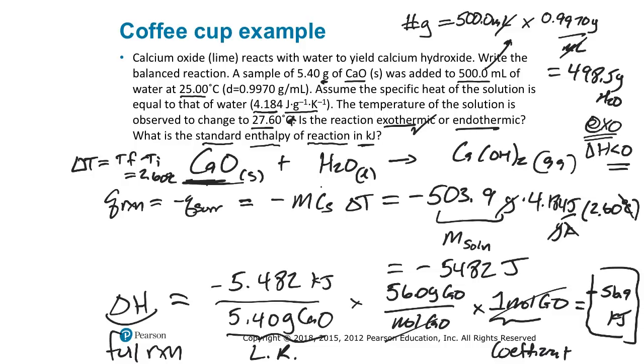Okay, so here's what we need to know. Summary here: the heat of the reaction is always the opposite of the heat change of the surroundings. mCΔT is the Q of the surroundings, and we keep our minus sign here from our relationship. And so that minus sign, along with a positive increase in temperature, keeps the sign on our final ΔH as negative. When we get the Q reaction, that's per the quantity of the reaction actually occurring in the calorimeter, and then we correct for the number of moles of reactant reacting and the moles of that compound in the balanced reaction to calculate our ΔH. So that's a coffee cup calorimeter example.